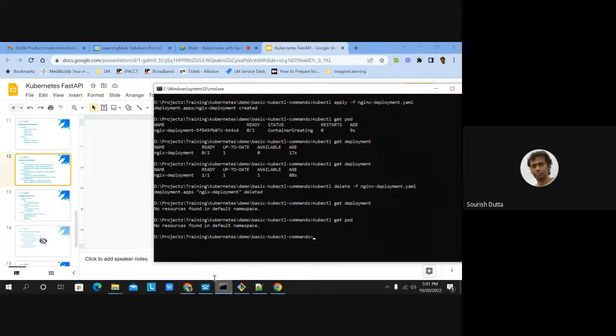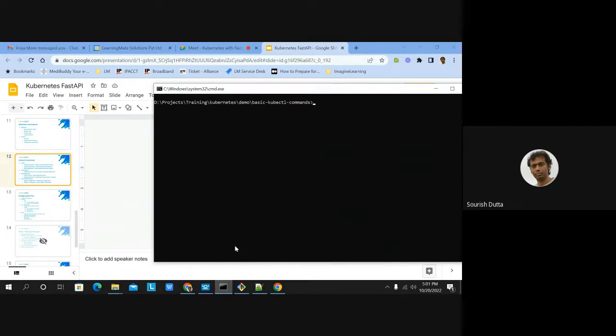We can open any command prompt and check the state of our node. So what are you going to do? kubectl get node. This is my laptop, and it is in a ready state.